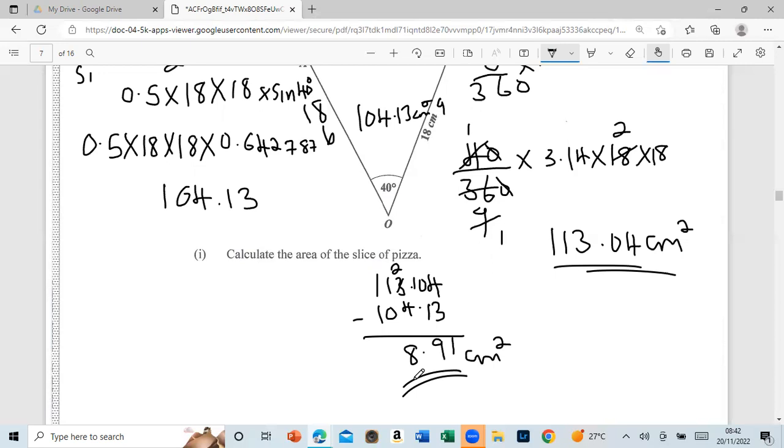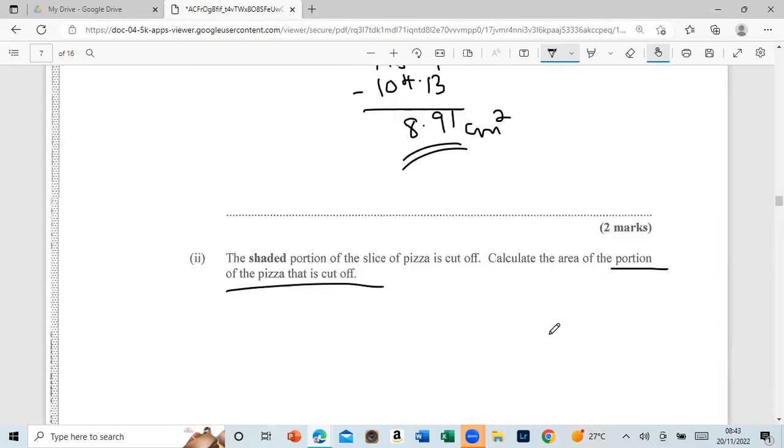Punch it in your calculator. 113 minus 104.13. I love when my students do it for themselves. You are the one doing the exam. 8.91. Alright. So check it for yourself. Don't just watch the video, but try. Alright. So that would be the area of the shaded portion. You're gonna put it down here, but just in the interest of time, I have my PEP class to prepare for in 17 minutes.